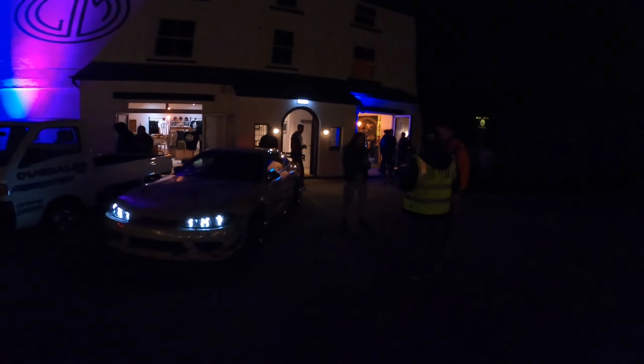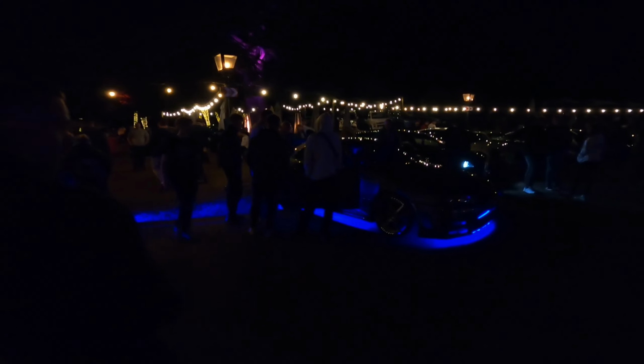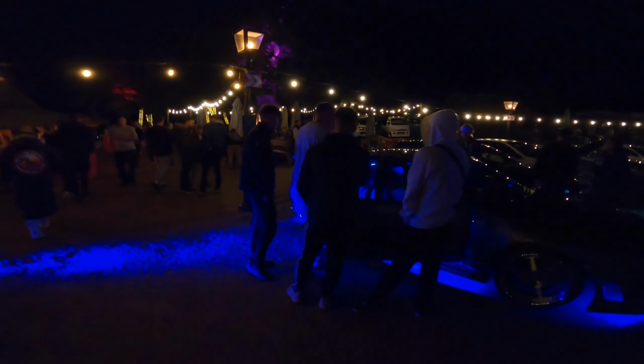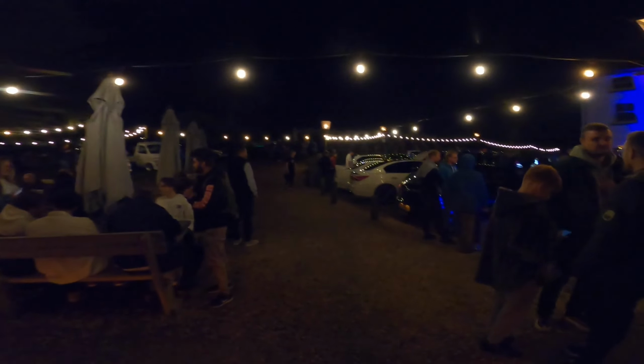Got a rather cool kooky S15, some nice graphics. We've got Evos, there's MX-5s, GTR-35s, Hondas, a very, very cool R34 done up in Fast and Furious graphics. We'll have a quick wander around and catch everything before it all goes, but it is absolutely packed here tonight.